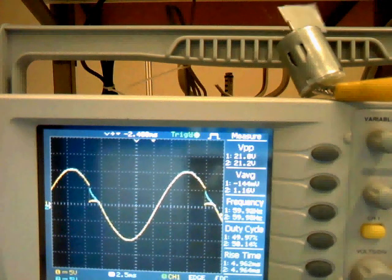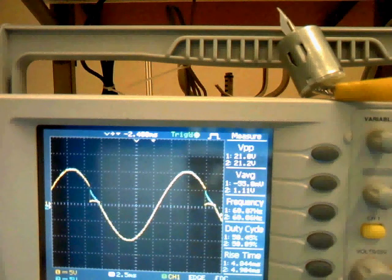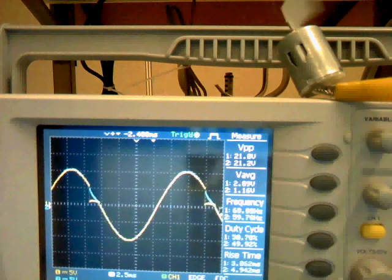If I increase the resistance of the pot, then the voltage drop on the load will decrease, so that the speed of the motor will also decrease.